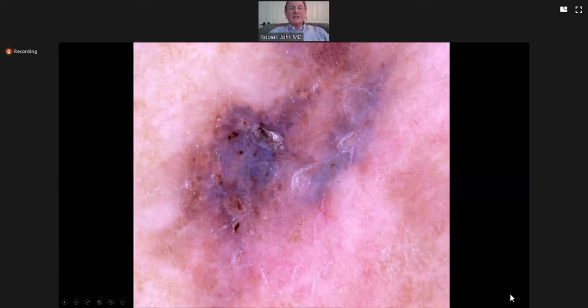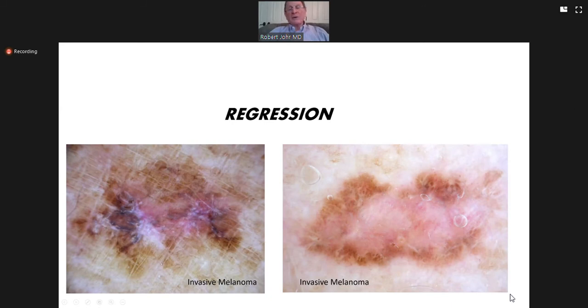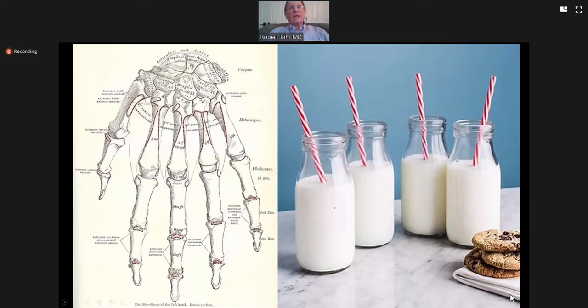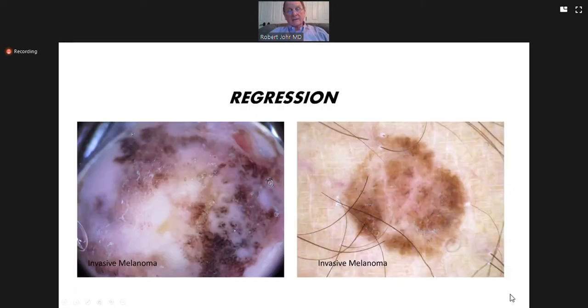So let's talk about regression and hypopigmentation. Regression, the more regression you see in a lesion, the greater is the chance it might be high risk. So it's irregular white scar-like areas. So here we have irregular white scar-like areas. So regression versus hypopigmentation, we say it should be bony white or milky white. So the white color should be lighter than the surrounding skin. And you can see here that there's this bony white, irregular scar-like coloration in the melanoma. And another area of regression white color, and it should be lighter than the surrounding skin.